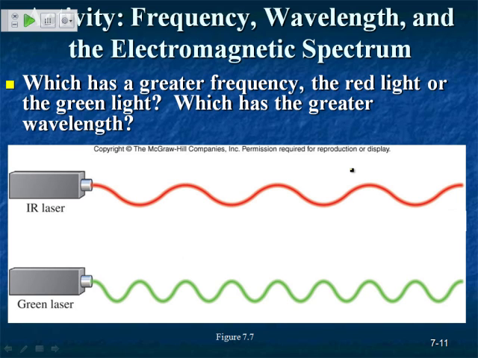And of course, that means which one has greater wavelength? Must be the other one. Remember, frequency and wavelength, they are inversely proportional. Otherwise also, this is a picture, so you can actually look up and clearly answer that. So I'm not going into the mathematical questions from this section in your book. Just the concepts: electromagnetic radiation, frequency, wavelength. How are they related? Okay, that's what we are basically looking at.